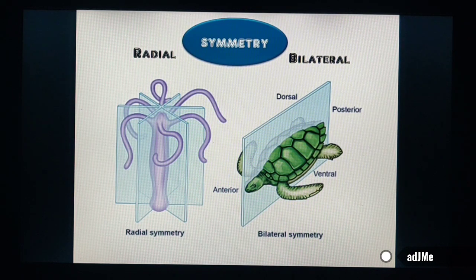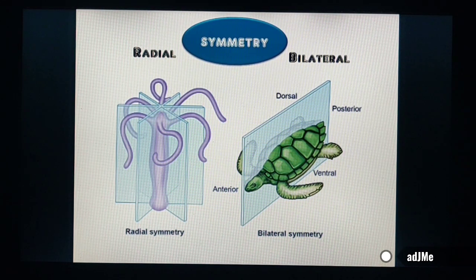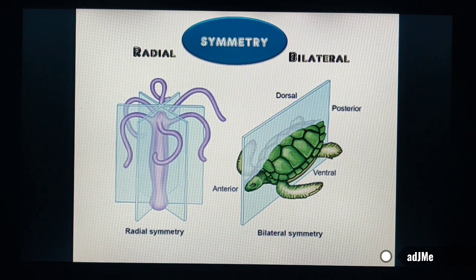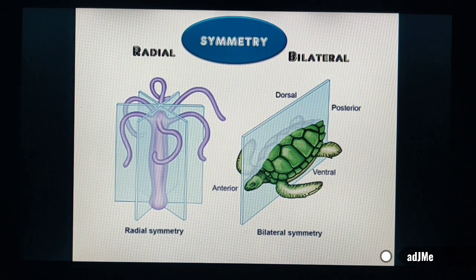But at the same time, on your left hand side you find hydra. So actually it is a hydra, which can be divided into more than three types. In the picture you find three ways of dividing the animal. If you draw any number of lines, you find the animal can be divided into two equal halves.